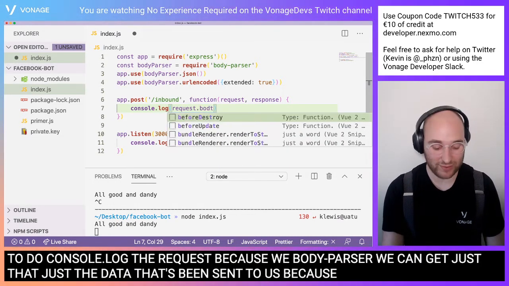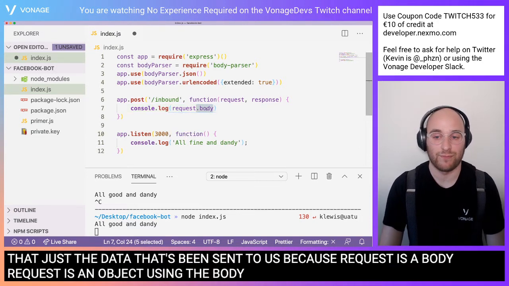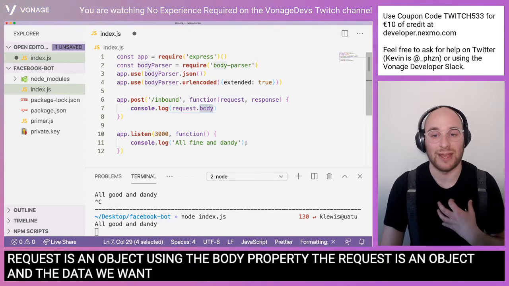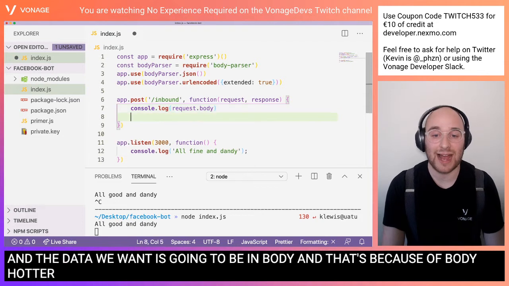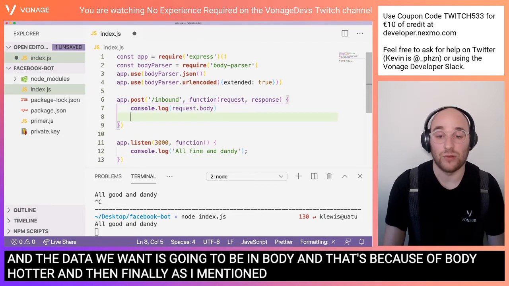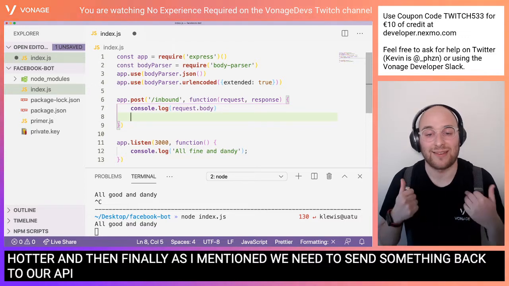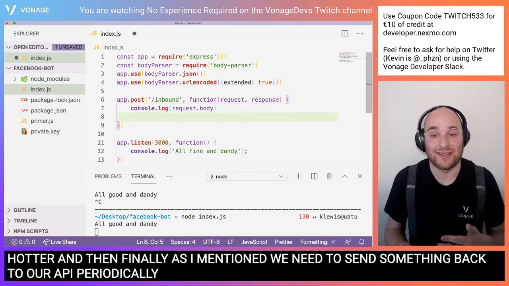Request is an object, and the data we want is going to be in .body, and that's because of body parser. And then finally, as I mentioned, we need to send something back to our API, just so it knows, yes, I successfully hit this endpoint. Otherwise, periodically, we will try and hit this endpoint again.